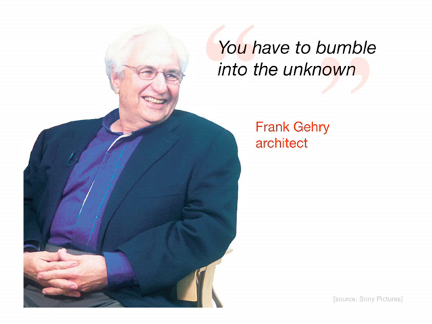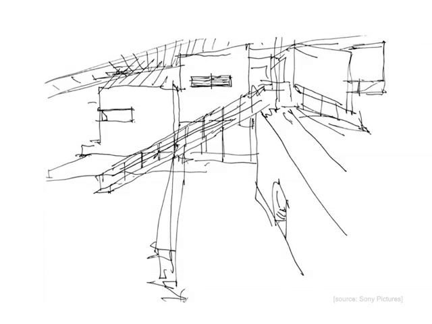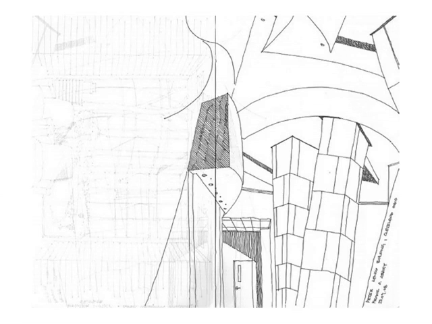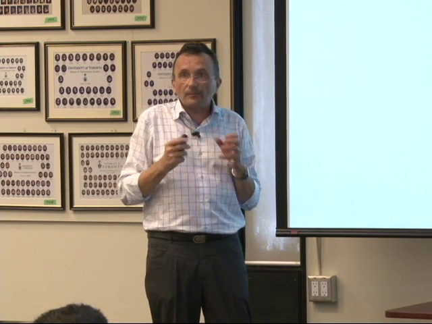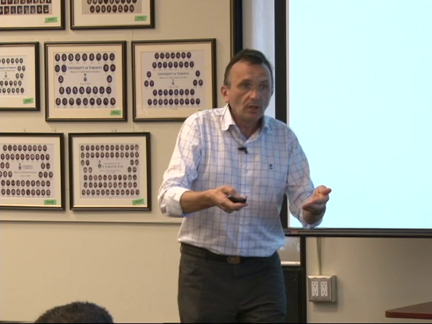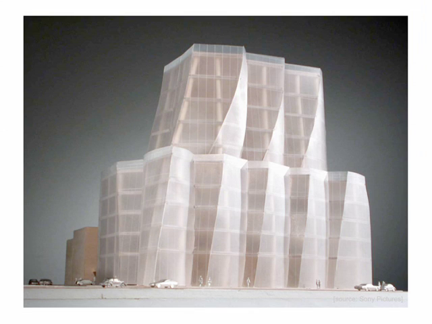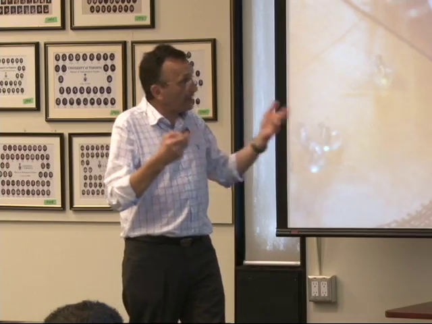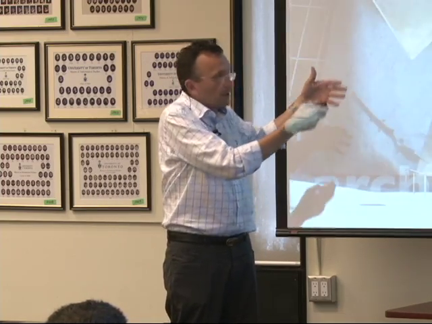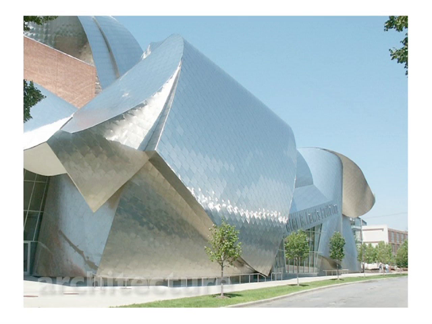So when an architect like him designs something, he first sketches different alternatives for the same building, this one, or this one, or this one. And then when he has the feeling that he could have something which is meaningful, he switches to mock-up design. He used different kinds, different sizes, different materials, different colors, and he tried them for the same building. And at the end, he will come and design a building, for example, this one. This one is the business school of Cleveland, Case Western Reserve University.